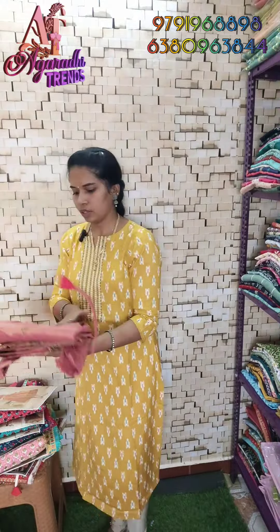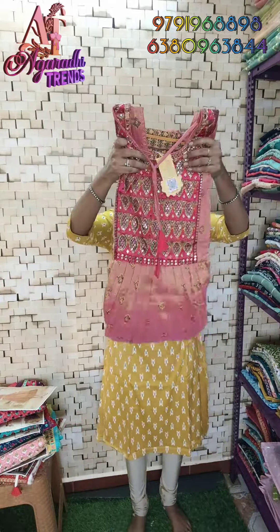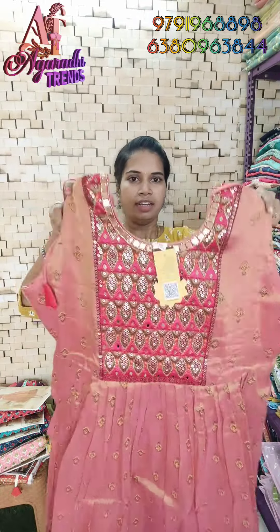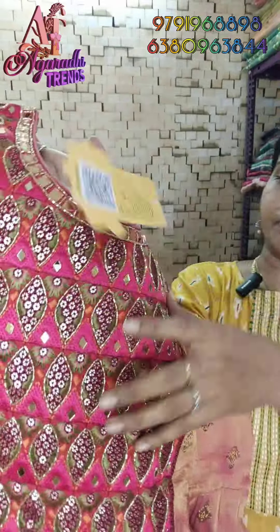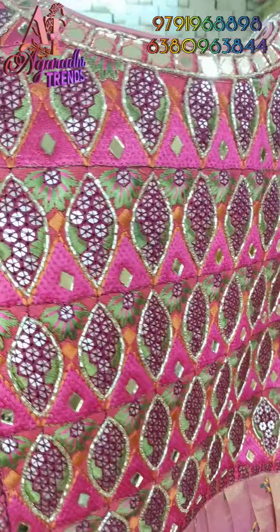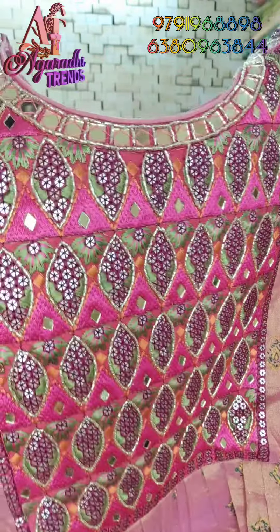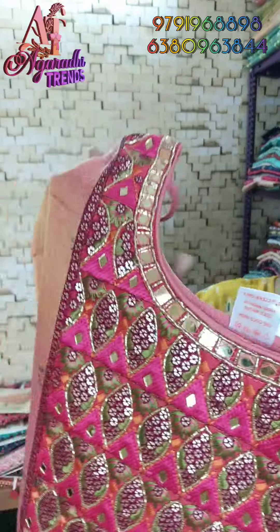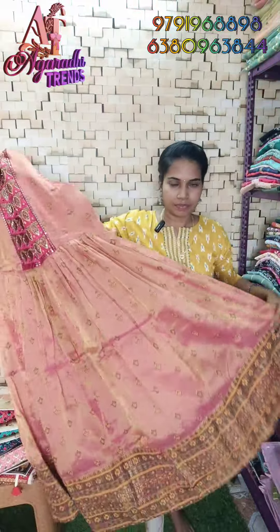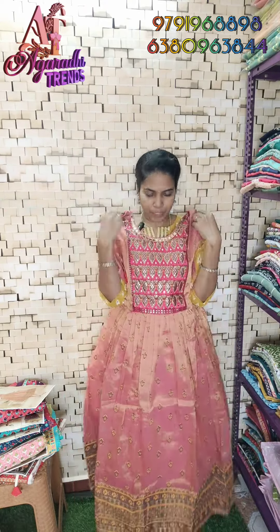Next, this is a mild blue and pink color combination — the same design in a different color. Look at this neck pattern — it has white glitter. Pink with green combination, full original mirror work and sequence. Look at this neckline. This is a white silk fabric — a super fabric.